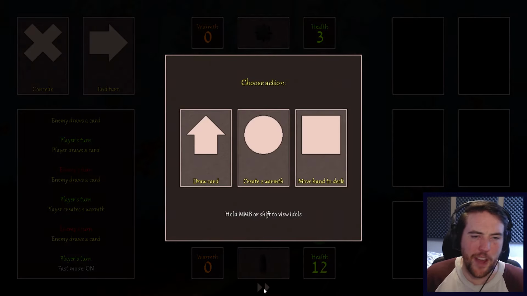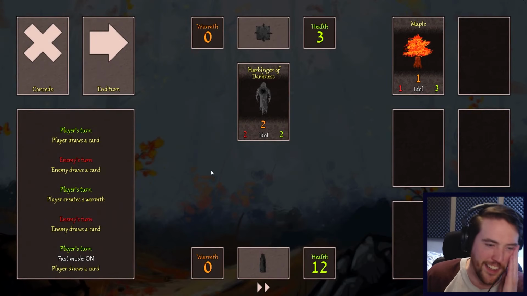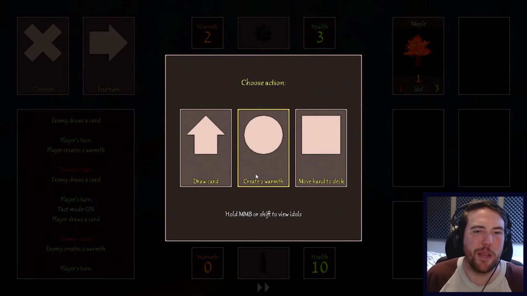I'm going to turn on the fast mode. Some of the weird, they play the card that shows it to you for like 5 seconds before anything happens. I don't think that's necessary the way that's being paced. So the fast mode feels like a good speed for me.